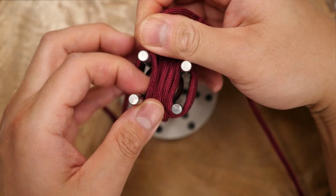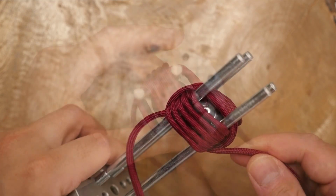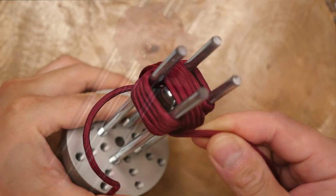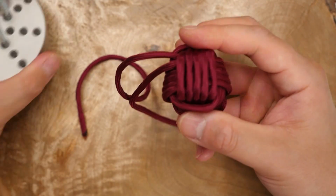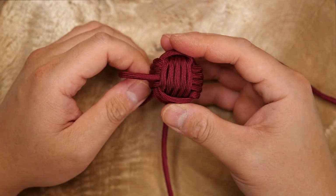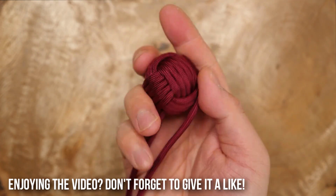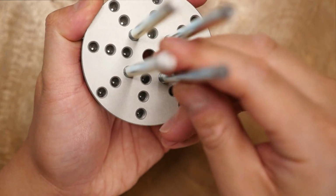Once you do get a few passes going though, the paracord can possibly hold up the core if it's not too heavy. It also depends, as you can see by this smaller ball bearing, it does float in the middle, but with the larger 8 ball it doesn't. I will say the great thing about this design is that it's really compact and easy to store away when not in use, as it's just the base and rods. So overall a decent jig, but I wouldn't say it's my favorite.